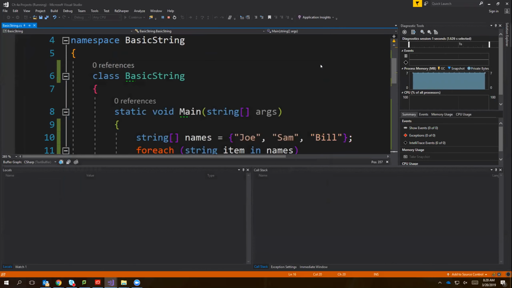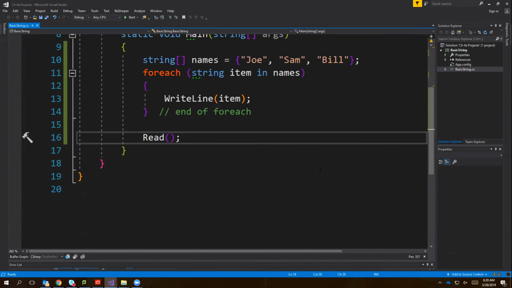Great. So now let's change this. What's the matter? Didn't work? Yeah, it doesn't work. On item, it says, cannot resolve symbol item. Get rid of that semicolon in your for each. I'm going to show everybody that, because that's a really common error.